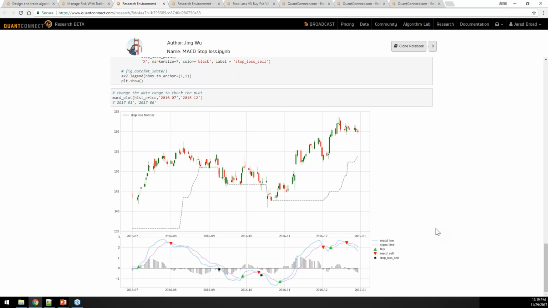So for this algorithm, the trailing stop is defined as the lowest price in the last 30 days, the last 20 trading days, so the last month. As time goes on and the price is going up, we're moving up that trailing stop, and it gets triggered. Here we can see that after a month has gone by, the price has gone up for the trailing stop, the dotted line here, and it's going to keep tracking the asset price up. And then you can see the MACD buy and sell signals here on the chart.